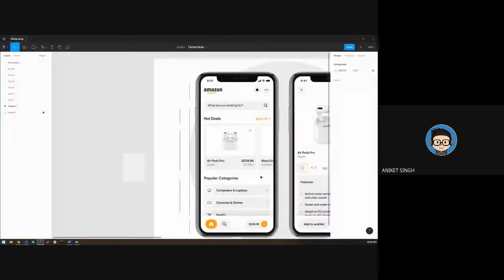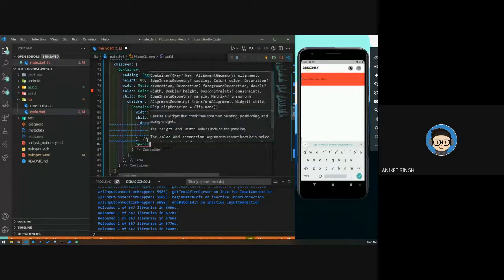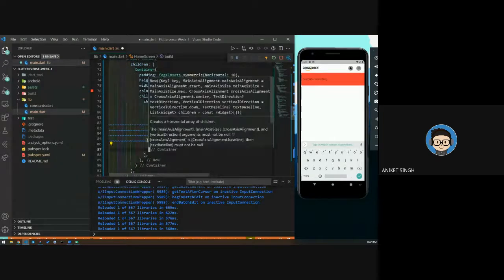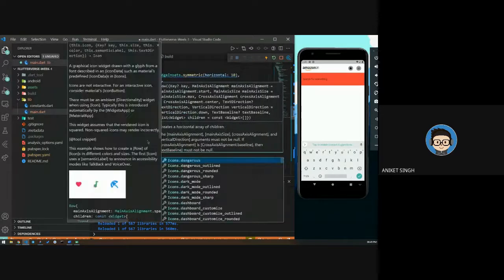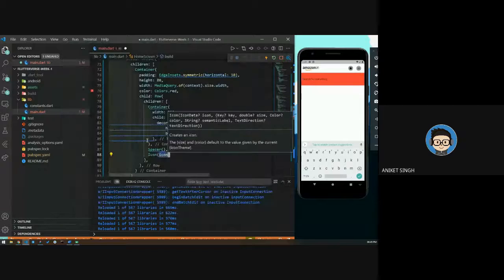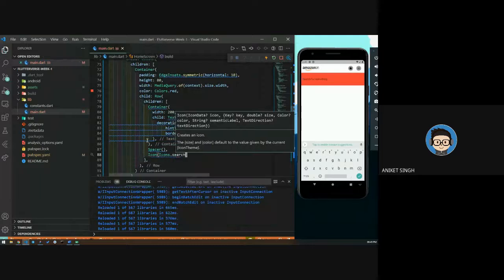So after the text field, what we want is this text button, which says show all. As the name says, text button. The widgets in Flutter are quite self-explanatory. We want a space between them, so I'll just type spacer here, and after spacer we want an icon. So I can just give icon, and Icons dot, what do we want, a search. When I save it you can see that we have a search icon here.